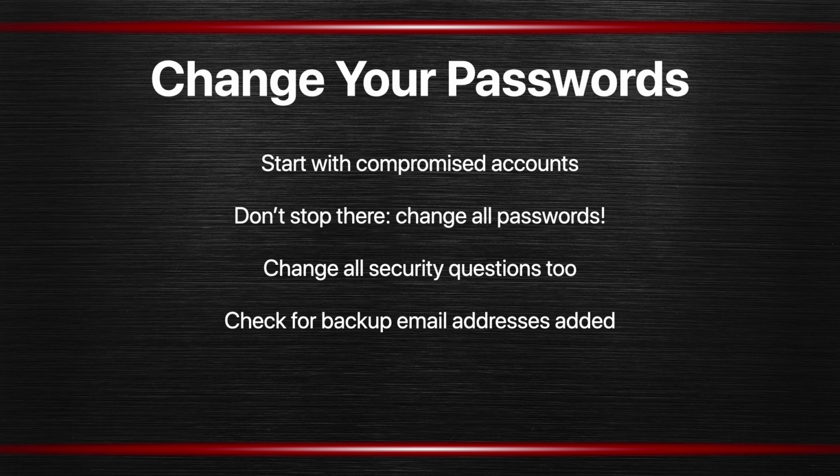So you log in, do whatever the site requires to change the password. Every site's a little different, so it does take time, but you've got to go through and change all those passwords. Make sure you're pretty complete. Obviously start with the ones that come to mind first that are major ones, but then don't stop until you've changed even minor sites that aren't really that important but could be compromised because one of your accounts was.